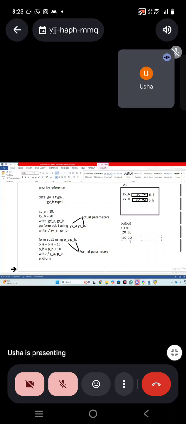When it is passed by reference, we have the syntax of using here, so that by seeing the syntax, we understood what the concept is. If I'm using it in both the places, then it is called pass by reference. So what happens in the pass by reference? Actual parameters and formal parameters are going to share the same memory. If I'm doing any manipulations to formal parameters, it reflects back to the actual. So that is in the pass by reference.